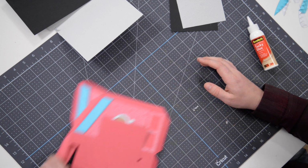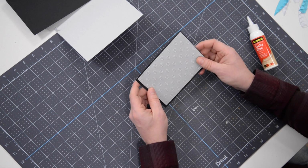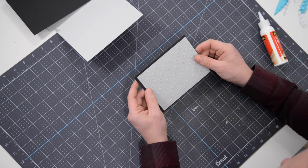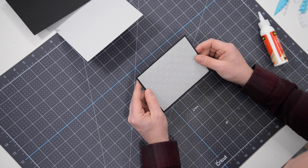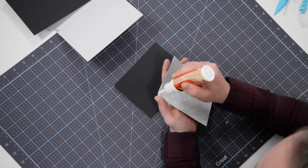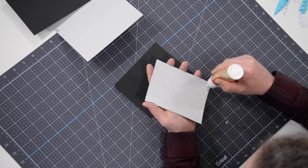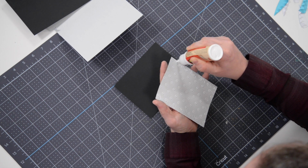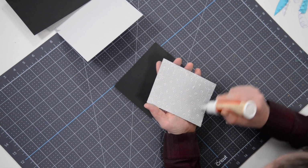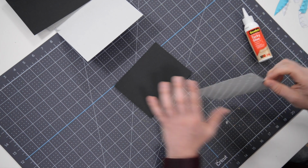And then, just real quick, this is the little slanted roof that goes behind the sign. We've got a black piece and then just a little accent piece that goes on top of it. And I ran this through an older Cuttlebug folder just to add a little print to it, add a little embossing. Let's just get that done and ready so that when we're ready to put our roof on, we can just grab this and pop it right on. You don't have to worry about trying to put this little panel or accent piece on the structure when it's already together and risk breaking down the walls.